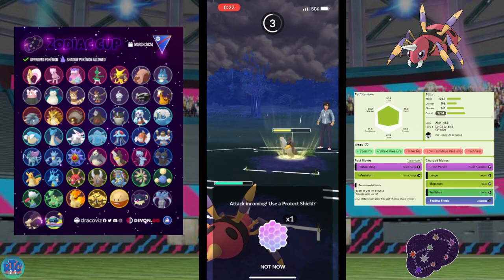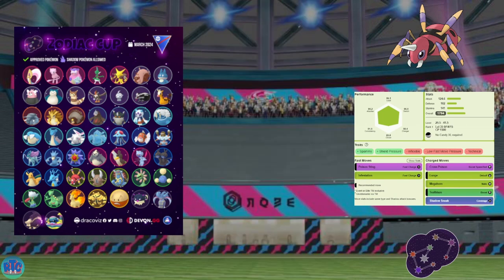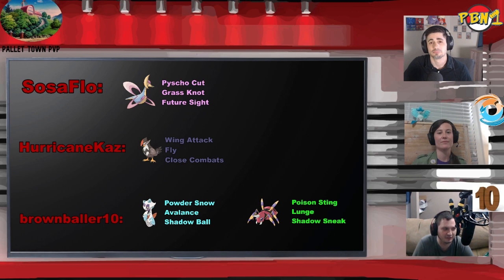It does typically look like everything Bug looks really good in this meta. There's so much that actually doesn't resist it. It's super effective versus a lot of things. I think the only Pokemon you're going to get walled with is that Staraptor, actually, with that moveset.